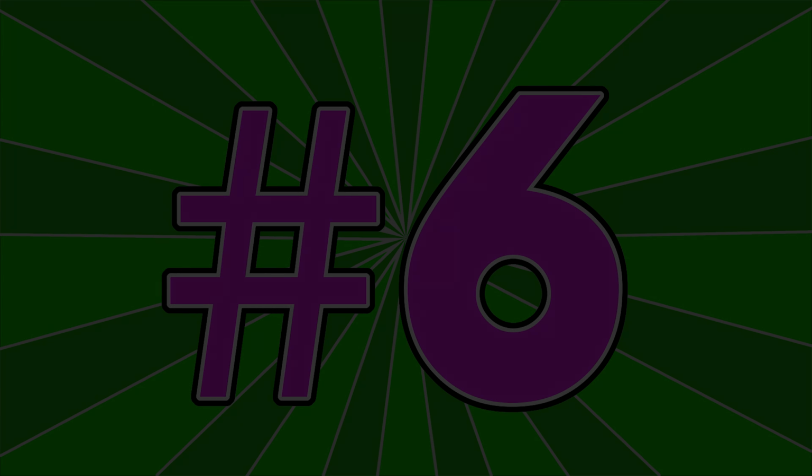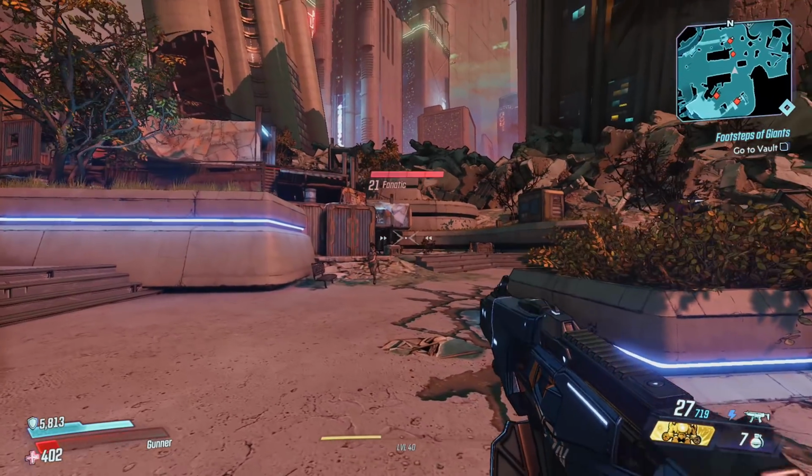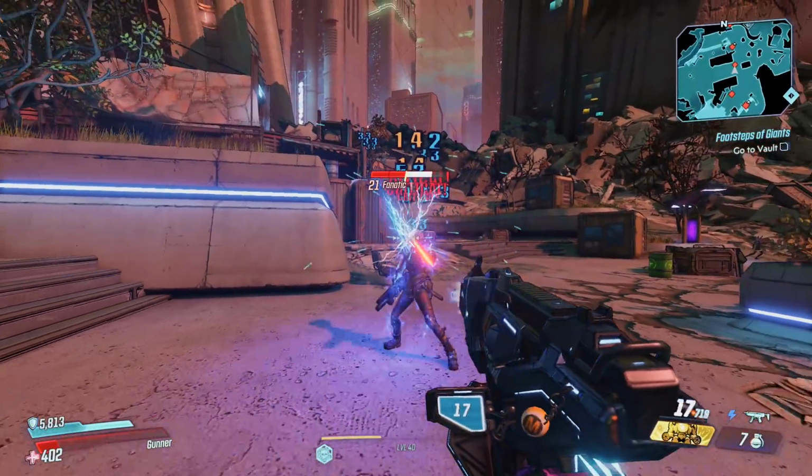Number 6. The Redistributor. While it's probably not the most powerful gun on this list, the Redistributor is actually pretty decent and is kind of hard to miss. After all, it's acquired upon completing one of the main missions, which is called the Impending Storm.